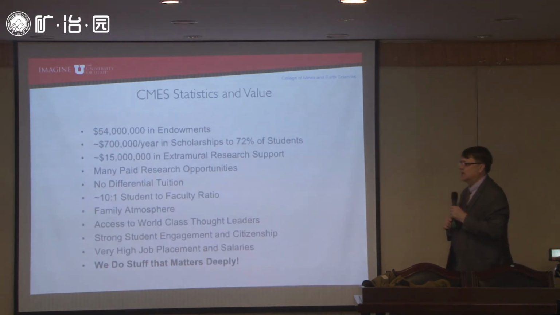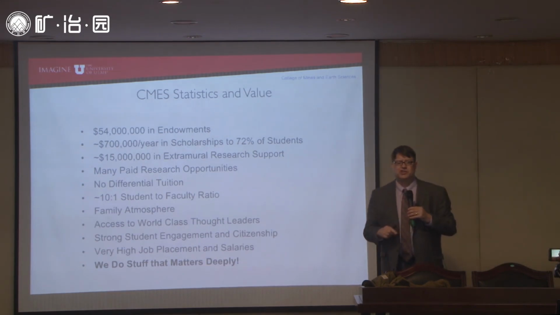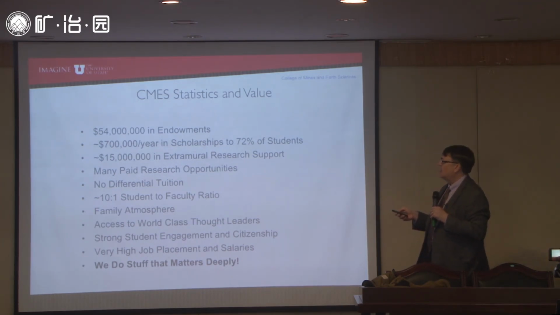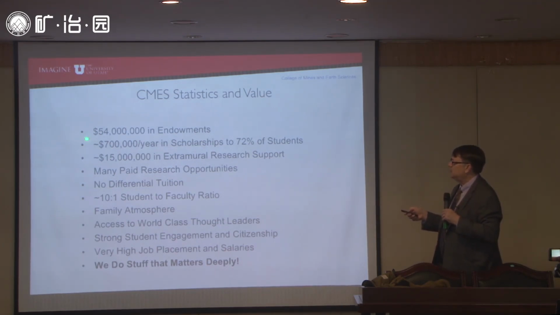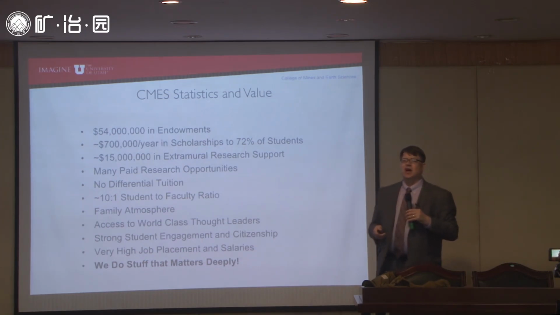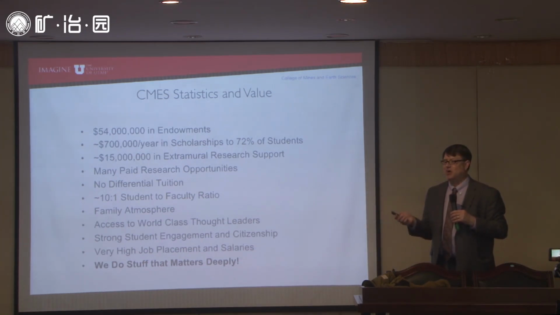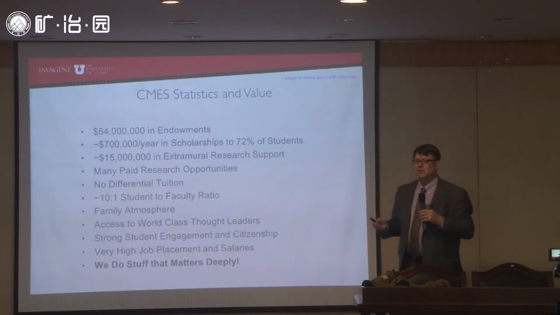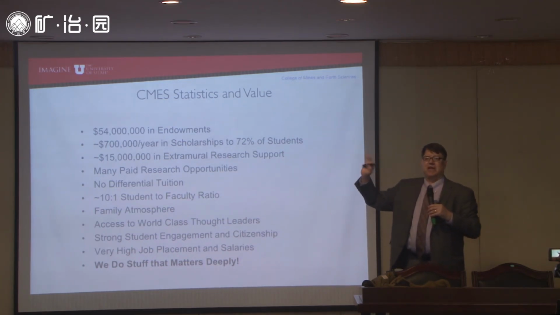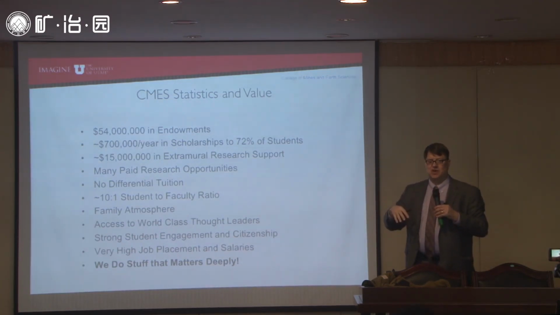So this is some statistics on our college, and I won't spend a lot of time on this, but I do want you to understand our college is kind of unique. We get funding from the state of Utah. We also charge tuition, just like you do. But we also have what's called an endowment. We have a large endowment, or really a collection of endowments, about 54 million US dollars. And essentially that is held in a bank, and we collect the interest off of that.